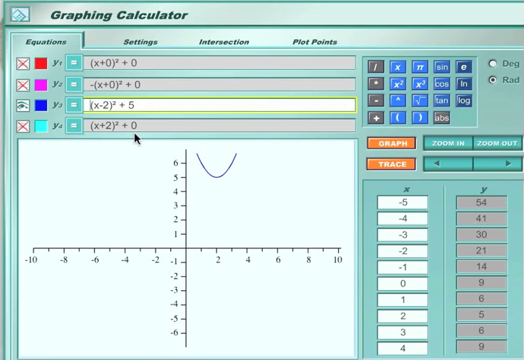It's opening upward. Let's do the opposite situation. How about we shift it down 5? Slightly different situation. I ask myself, what makes this 0? And the answer is negative 2. So the vertex is going to be at negative 2, comma something. When x is negative 2, this whole thing is 0, and y is equal to negative 5. So the vertex is going to be at negative 2, negative 5, and it's going to open upwards like so. So let's graph that.